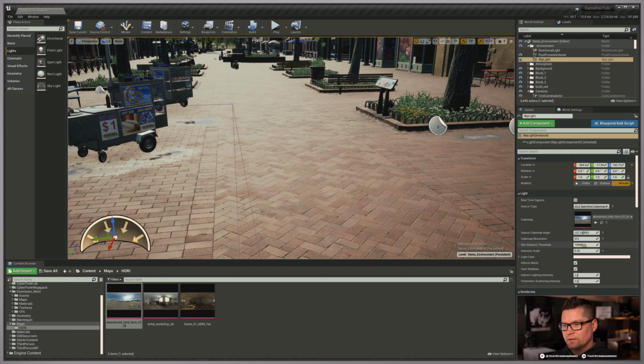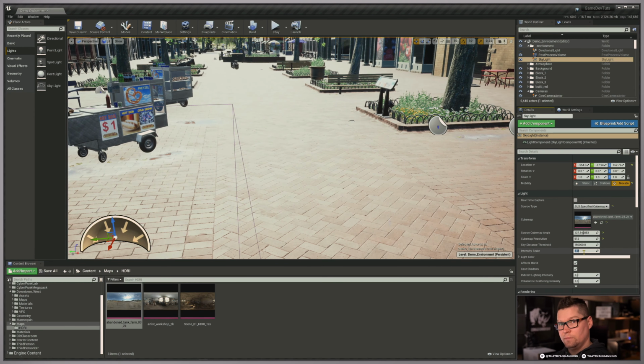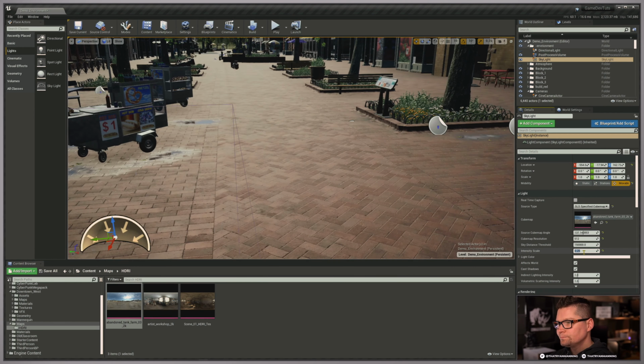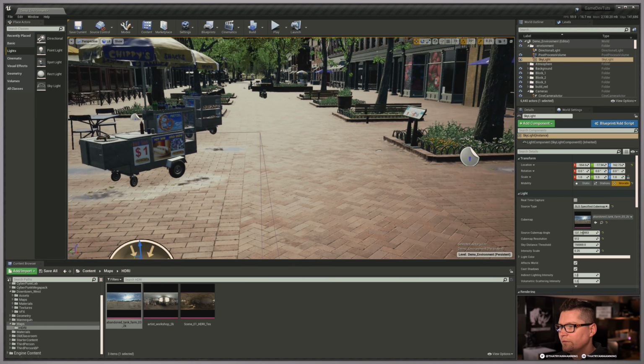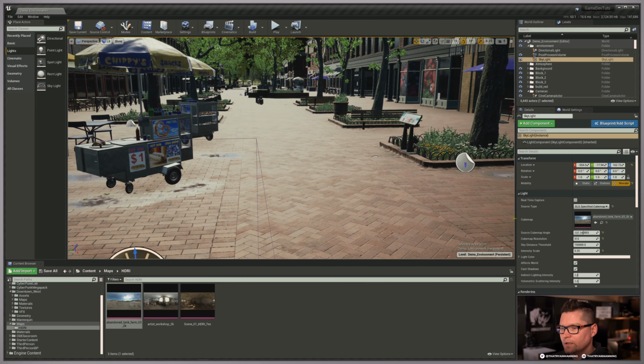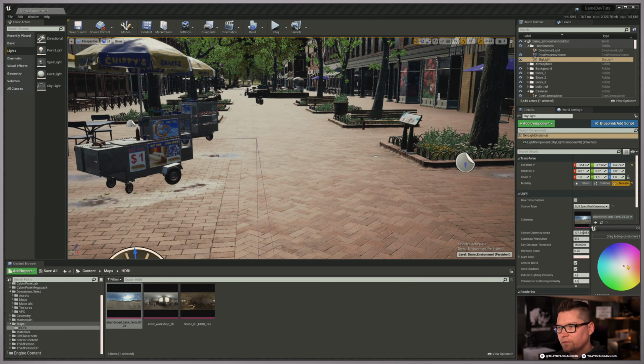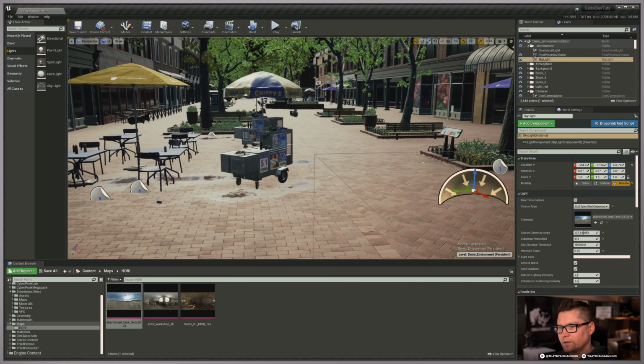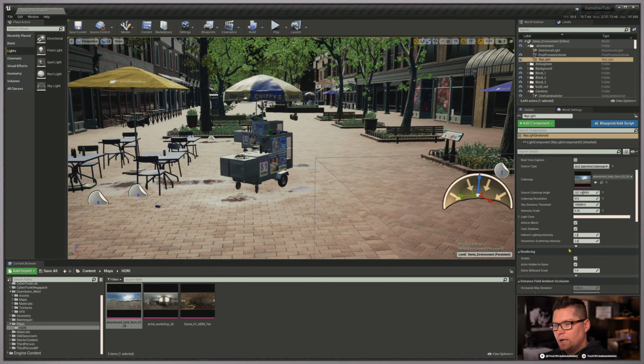Just look at your light around and determine, hey, if it's too bright, take it down. If it's too dark, take it up. So I'm going to set this to 0.25. Again, this will be our ambient light. Light color is just an ability to override the color. Use with caution, please. Effects world, cast shadows, all that's going to be in there with our movable. Let's keep going down. We're going to leave these set as is.